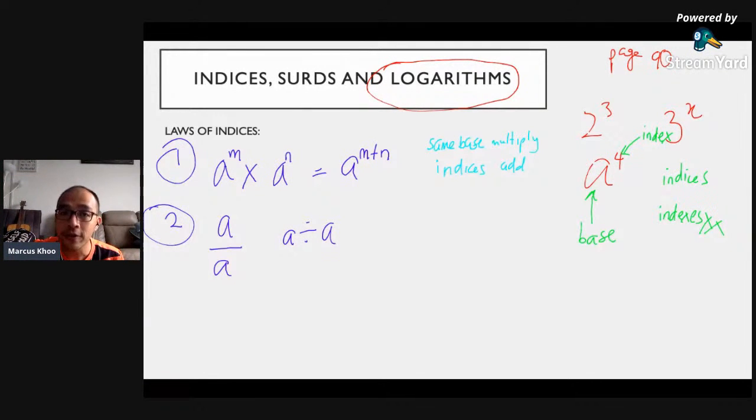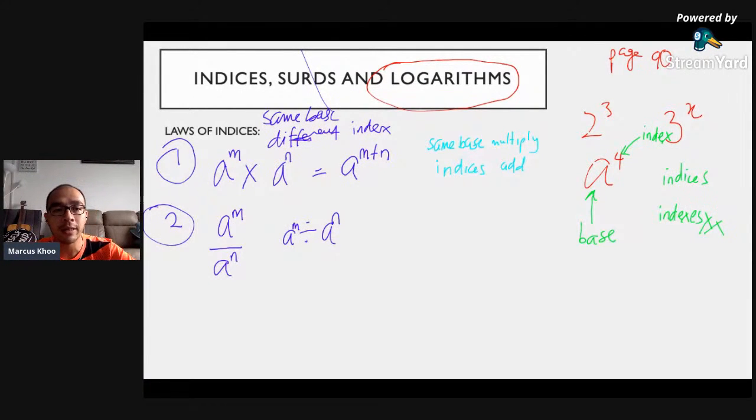Okay, the base must be the same. The only one that is different is the indices. So remember this, laws of indices must be same base, okay, but different index. Okay, so that's the syarat. If the base is not the same, then we don't touch. Okay, so in this case, if you have same base but dua-dua dihubungkan oleh tanda bahagi atau your favorite lah per, okay, yang saya sudah banyak kali cakap is bahagi.